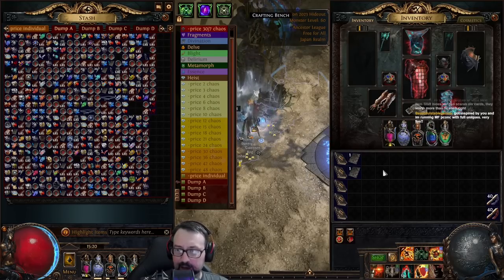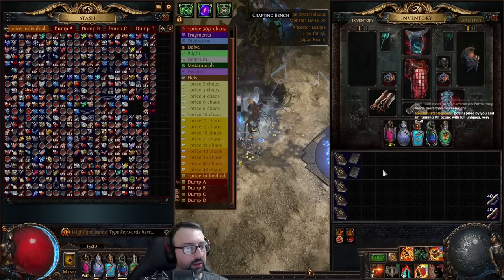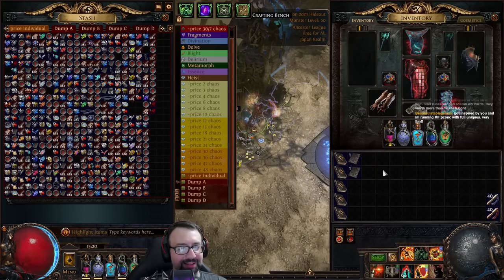Comment says, I got inspired by you. I'm running MF Poisonous Concoction with full uniques. Very fun. That sounds pretty experimental too.